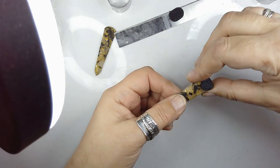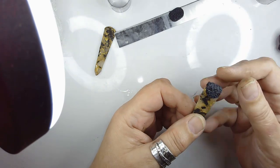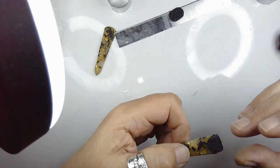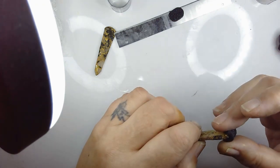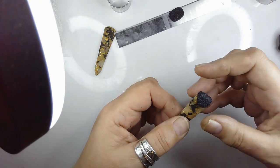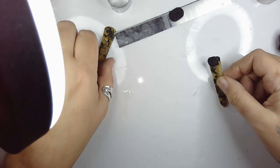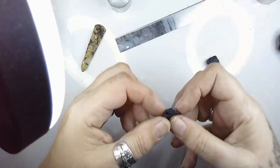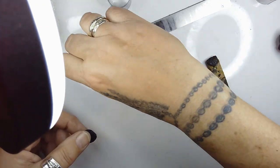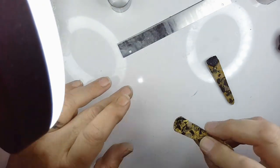Just want it to look tidy and central. Come on, play the game, mate. And then I should do that with both pieces. I might actually, though, when I've done it with this one, add the little holes for the jump rings now because I just think it might end up being easier. So that's something I will do now.